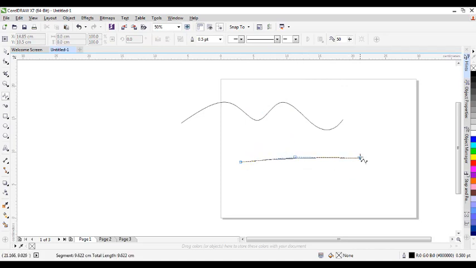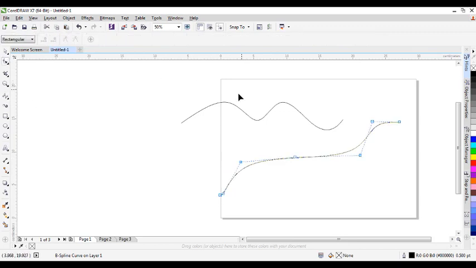See the B-Spline. There's some option that the B-Spline allows you to do. I'll select it.